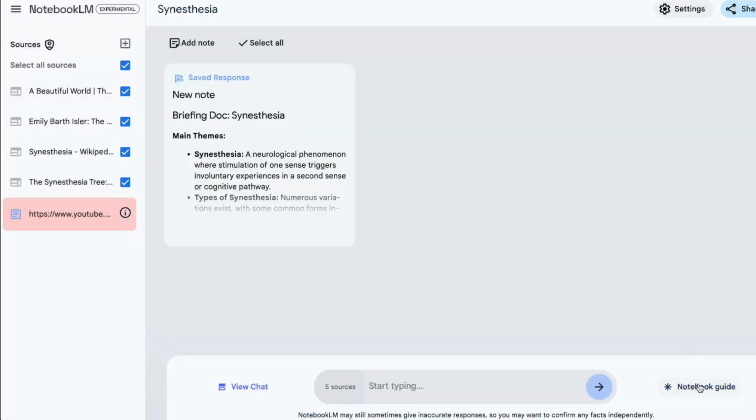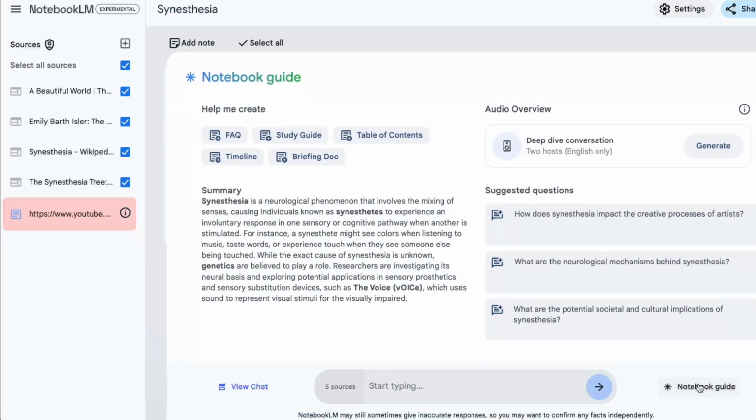If you're writing a book, though, I could see the table of contents feature being really useful. If you have a website, you could link all the pages here and automatically compile a frequently asked questions page. And for any kind of historical notebook or sources that have time references, the timeline feature will automatically organize that for you. And if all that wasn't cool enough, you can also chat directly with your notebook.